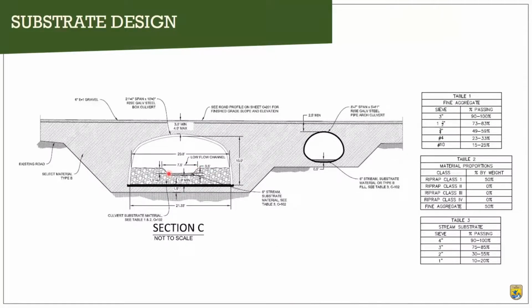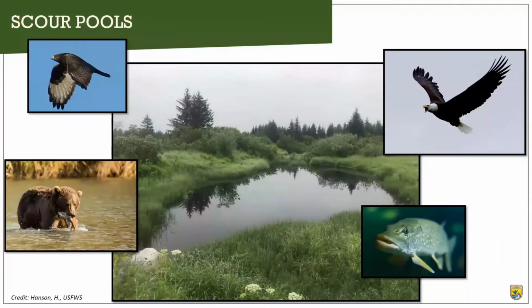We also might consider using some finer material in our low flow channel that's going to allow for some natural scour processes to happen. So a word on scour pools. Scour pools typically happen downstream of undersized culverts, and they alter sediment transport, allow for increased predation opportunities, and increase the risk of the new culvert that we are putting into this location of becoming perched.